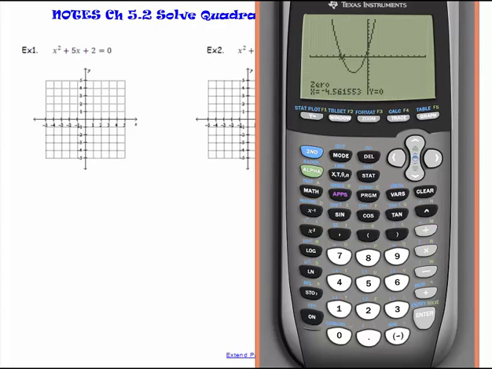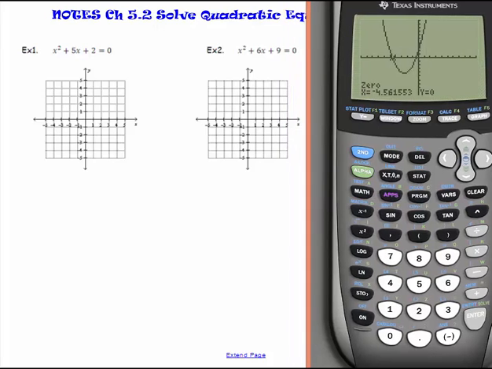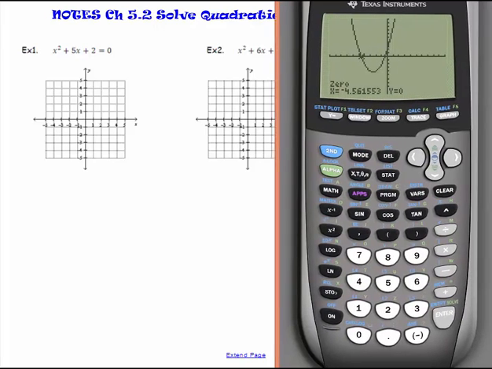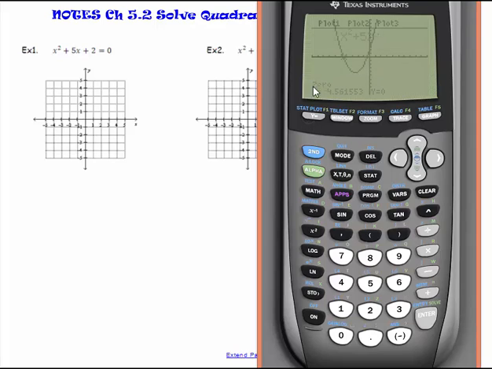Now let's do another example. So this next one is going to be x squared plus 6x plus 9. So you can either type over or clear and then go. Look at your graph. Now this is interesting. Because of the way our parabola is situated, it only actually is touching down here at the very bottom of the parabola. That point that we call the vertex, that's the only place it's touching.